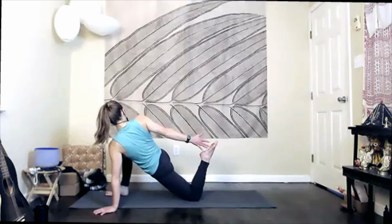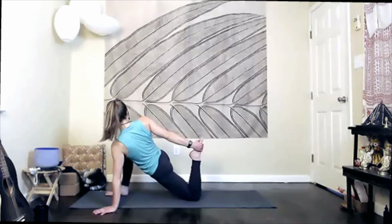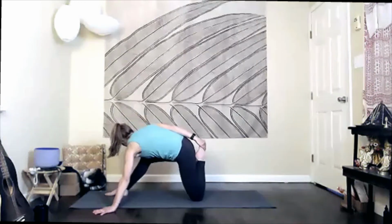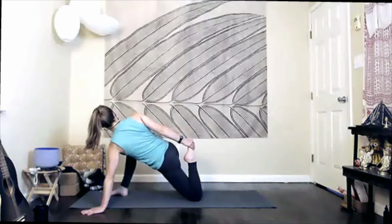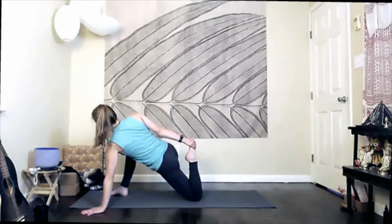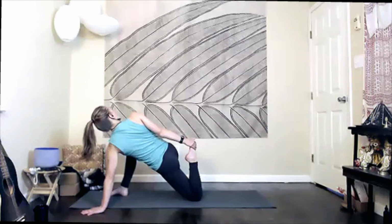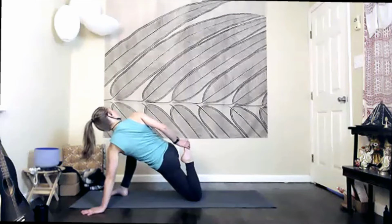Maybe you simply reach your foot towards your hand and hand towards your foot, or if you make a connection, let's take this a little bit deeper. Send your hips back towards your heel, and then rebend to the front knee. And even here, long through the sides of your body, start to rotate the left side of your rib cage upward as you pull your heel towards your bum. Continue to press the earth away with your left hand.